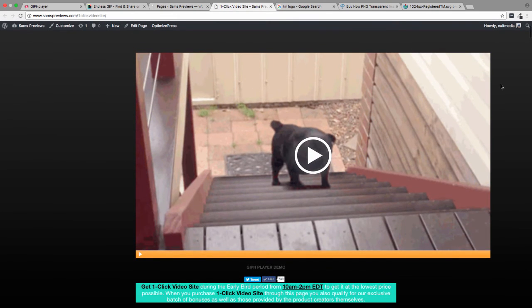here we go. It's loaded up the player. I must have got the centering wrong. So once it's done, it's loaded up. It's got the orange play bar down the bottom. As you can see, GIPH player demo text because we just put dead simple HTML text in. We also have the tweet button and the like button for social sharing down below as well. Bear in mind the formatting's a bit crude because of the way we just rushed through it.